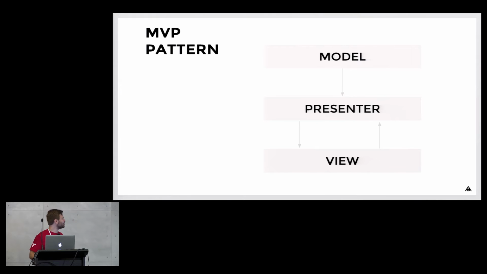So let's talk a little bit more about the MVP pattern. I always go back into the past and say that back in 2009, one of the reasons why the MVP pattern was introduced to the GWT community rather than MVC, for example, that is used in every single web application. Well, you have MVC in .NET, you have MVC in Spring Framework, that pattern is everywhere. But the problem with that pattern is that the view isn't passive.